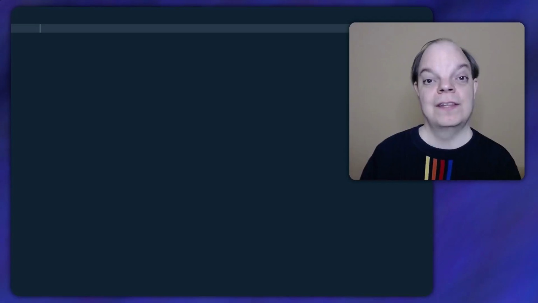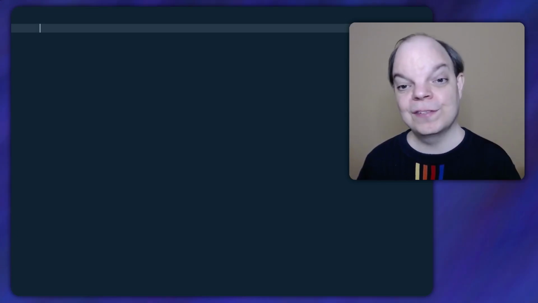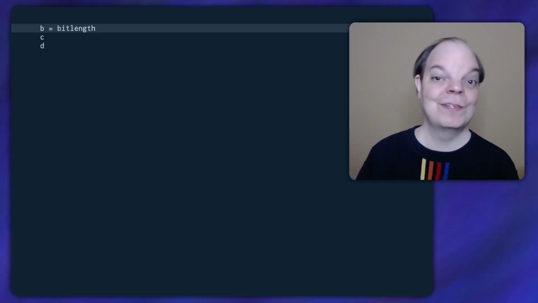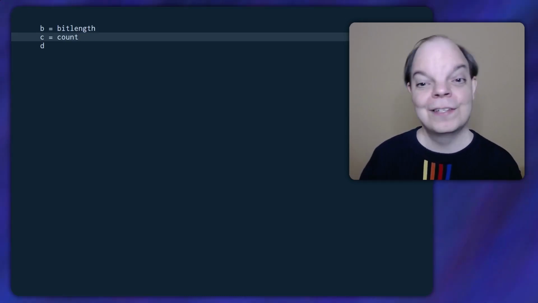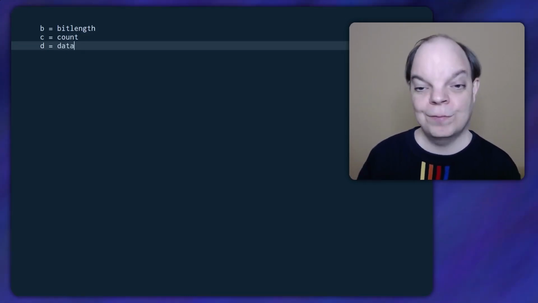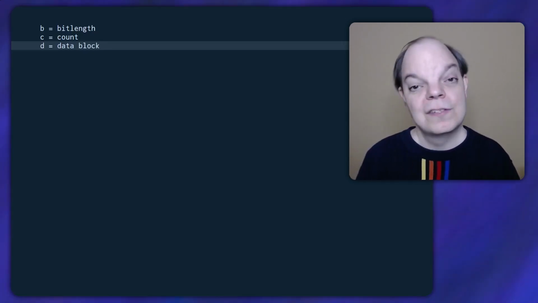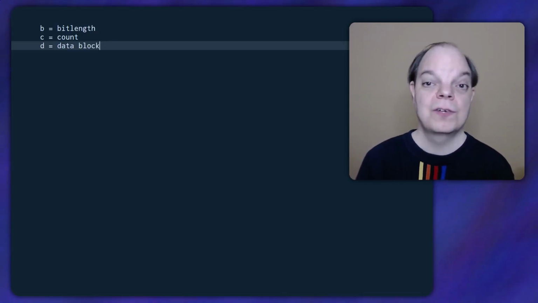Okay, enough talk. We've talked about what the encoding of an array should look like. Now let's write some code that will actually do it. And this is going to be a very low-level function, which is going to assume that some of the work has already been done. So I'm going to write a function that will take 3 pieces of information, which I'm going to call B, C, and D, where B is the bit length of each individual element, including the sign bit. C is the count, or the length of the array, the number of elements in it. And then D is what I will call the data block, which contains the rest of the array, with the count taken out. So it's literally all of the elements in the array concatenated, but with the sign bits still there.